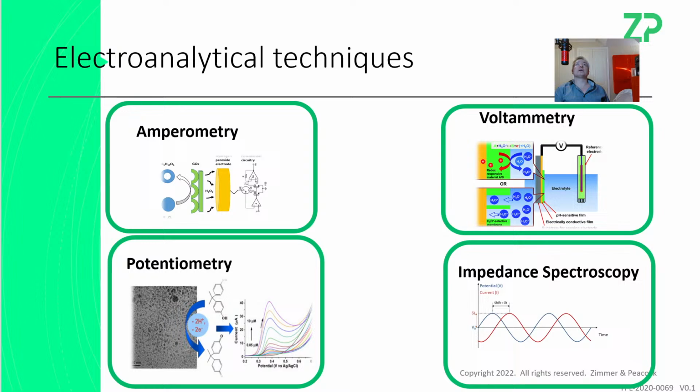If you're trying to make what we call binding assays, a binding assay is, I've taken an electrode, I've put an antibody on there, I've put an aptamer on there, I've put a receptor on there. So I've put some specificity on that surface, and then it binds to my target. Because you're binding to the surface, you're changing the electrical properties of the surface. And impedance spectroscopy is a pretty good technique when thinking about binding assays.